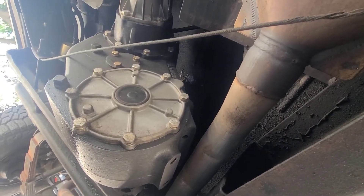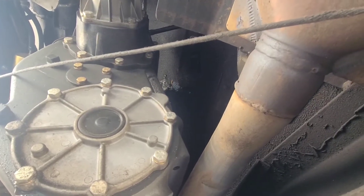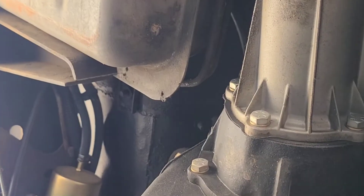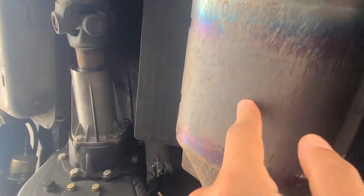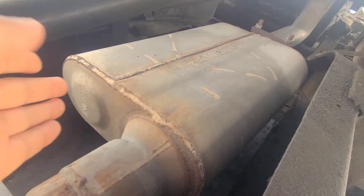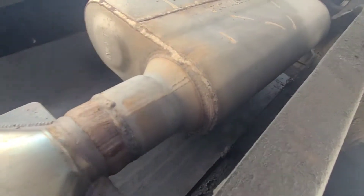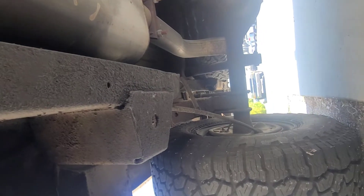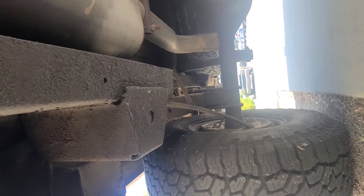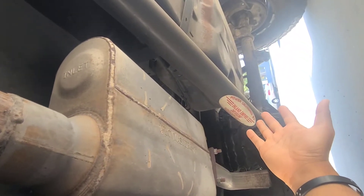I just noticed there's another little patch panel over there - it looks like the floorboards have been done on it. Of course, this is a California car, so catalytic converter to a Flowmaster, probably like a Super 40 or Super 10 - I don't know, but it sounds pretty good. I'll go ahead and start it up for y'all in a sec. The e-brake cable is being held away from the tire with a spring. And it looks like a fresh driveshaft - Inland Empire Driveshaft - so that's actually really nice.